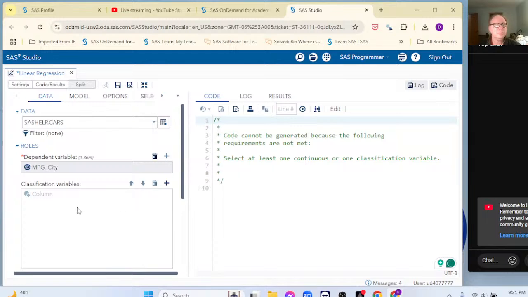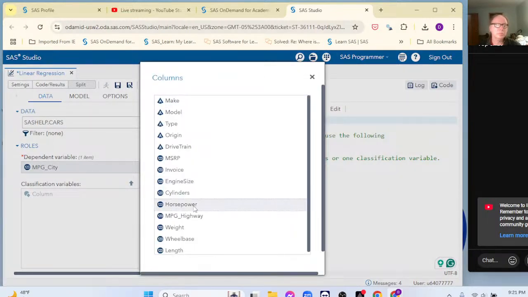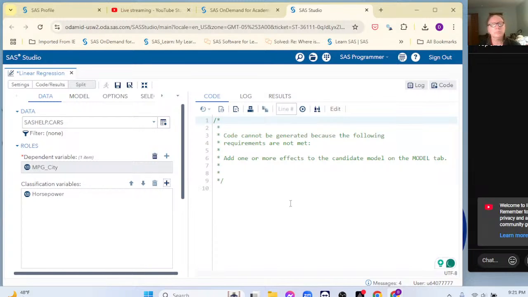linear regression, okay? Let's do linear regression.